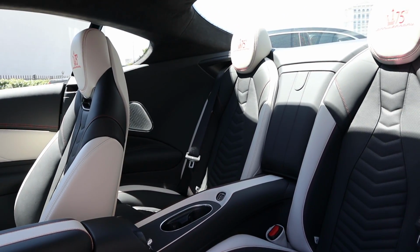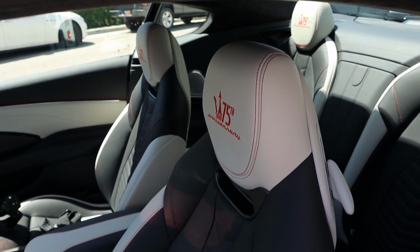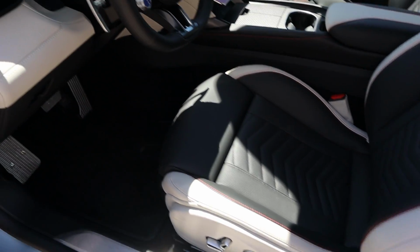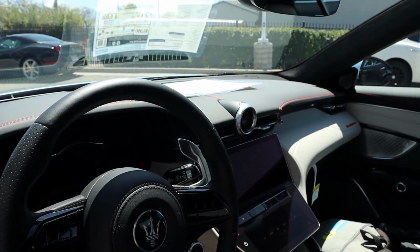This is kind of more like a storage space, but a very beautiful looking storage space with all the leather trim. 75th anniversary there on the headrest, and then you can see the trim down the center portion here. And this is nice on the dash. And then it continues across as well.